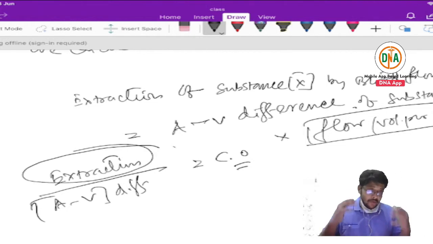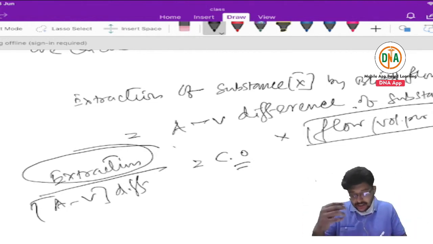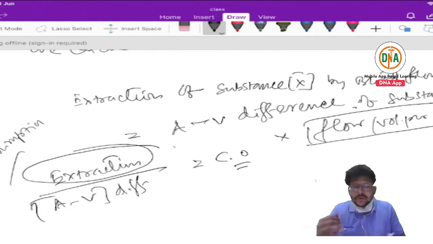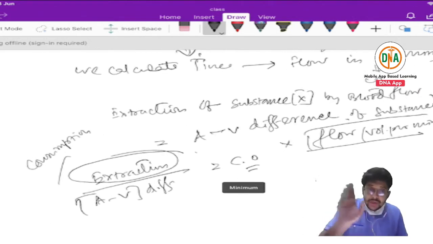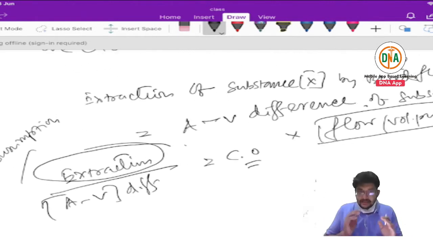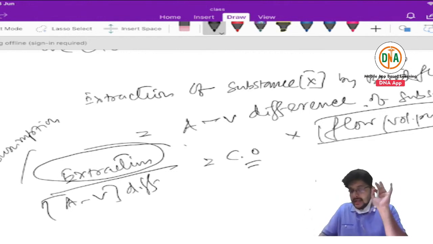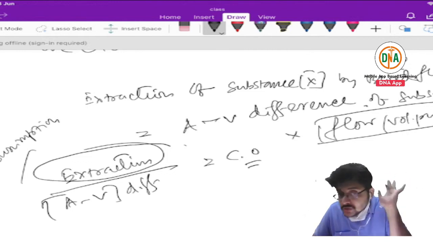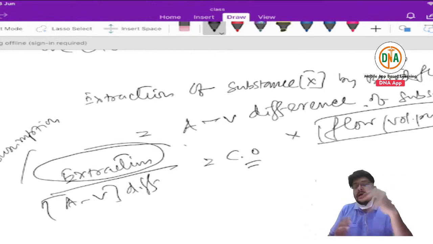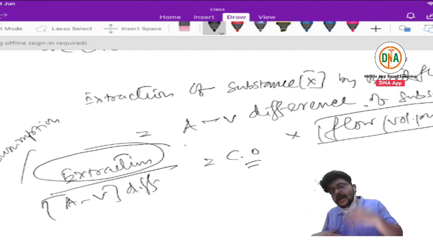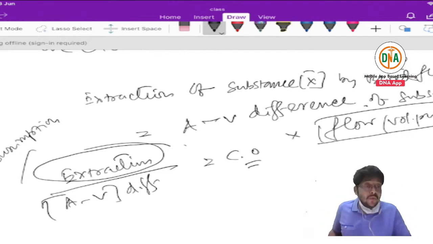If you go deeper, how is extraction or consumption of a substance calculated, and what is the substance that we use here? The substance that we use here is oxygen. Now how can we calculate it, and when do we actually consume oxygen more? Suppose I am an athlete and I am running on a treadmill. Now I am taking oxygen from the atmosphere, so there I know the 0.1 oxygen. That means initially we know how much oxygen is in the atmosphere, and then I inhale oxygen, I extract oxygen, all the metabolic things happen in my body with the help of the oxygen, and after that carbon dioxide is exhaled.